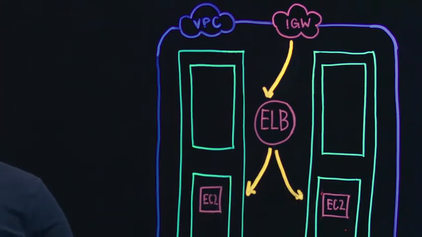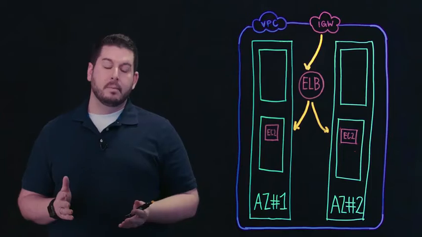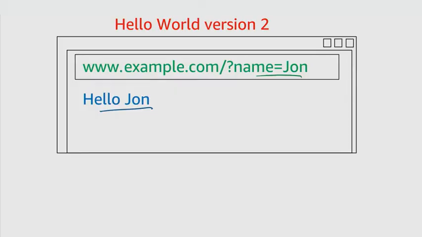And then is distributed to the EC2 instances. So what do you think? Wow, that was a lot for a simple Hello World application. Let me show you a different way of doing this that is a bit simpler.